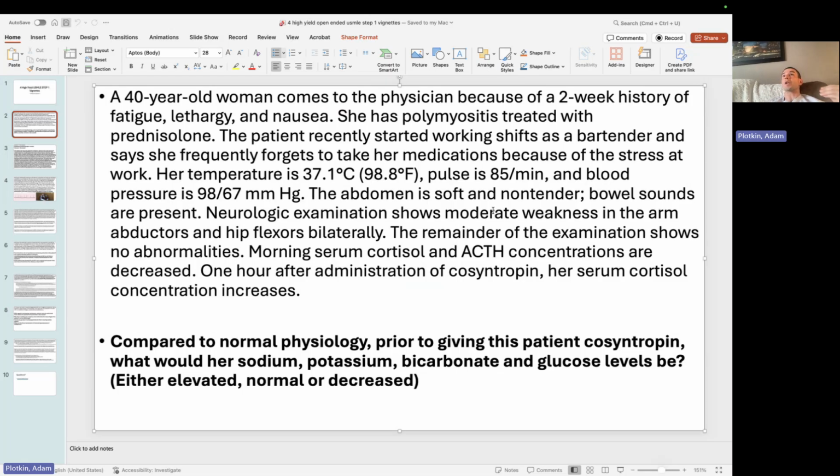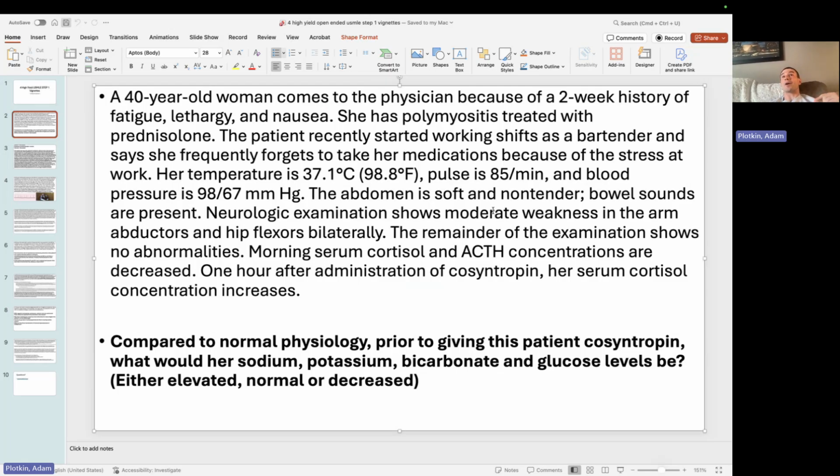Her mineralocorticoid, the zona glomerulosa, responds to angiotensin 2 from the renin-angiotensin system and hyperkalemia, right? Those are the two main stimuli for aldosterone release. Ang2 and hyperkalemia. The hyperkalemia should make sense, right? Aldosterone kicks out potassium, so elevated potassium should stimulate it. So in patients with secondary adrenal insufficiency, their mineralocorticoid levels are usually quite normal, and aldosterone in this patient should be secreted as per usual. And so aldosterone is going to help regulate the potassium and bicarb levels, right? So this patient's potassium and bicarb should be within normal limits.